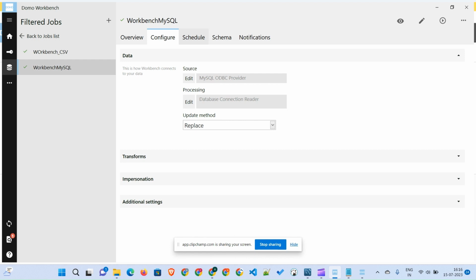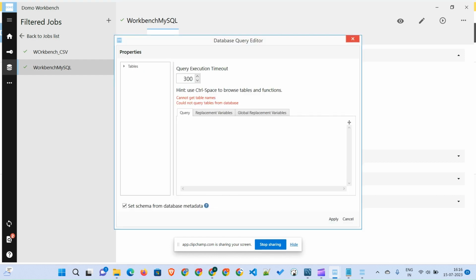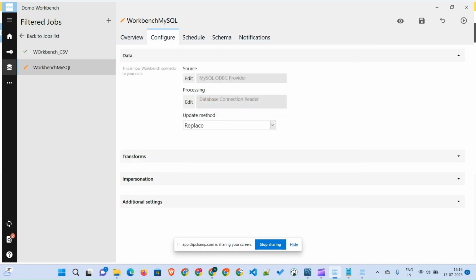Then after setting the source, we need to click on processing edit. We need to put our query over here. So my query will be select star from my table. Okay. I'll click on apply. Set this. I'll save this.